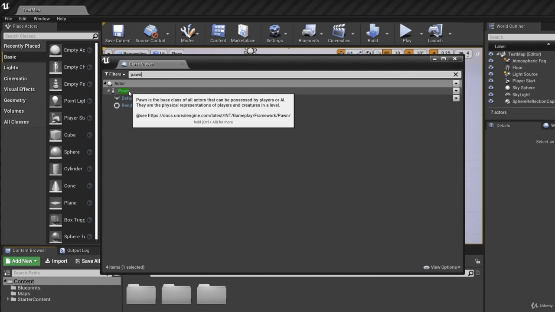Now what does possessed mean? That sounds like something from a horror movie, right? Well, this simply means you can take control of that actor and you can move it around. It also allows for input basically, so if you press some key on the keyboard, then once again you can move it around. You can have the AI move a Pawn around and so forth. So in a Pong game, for example, you can have these paddles, and you can have an AI paddle where you script the logic for the AI to move that Pawn around.